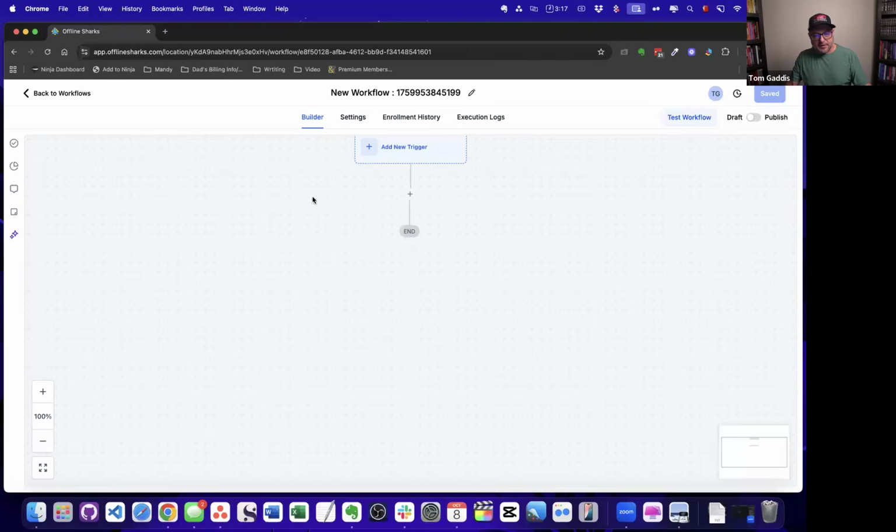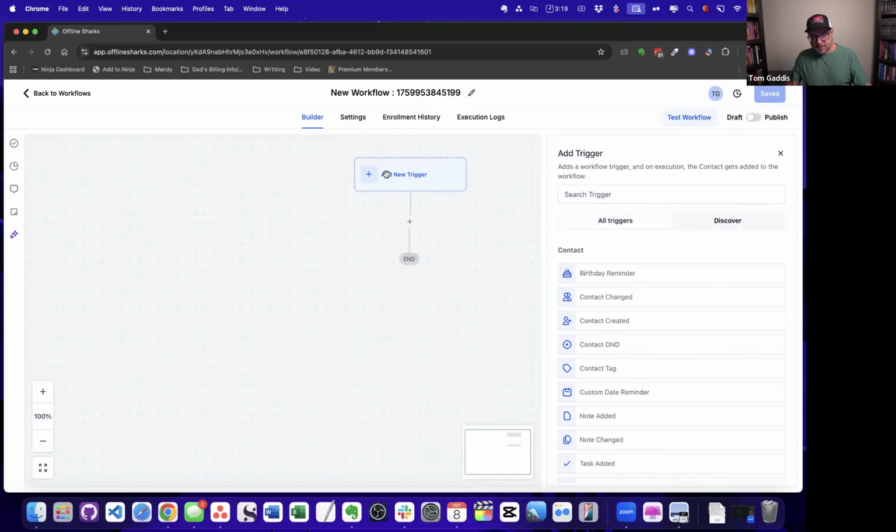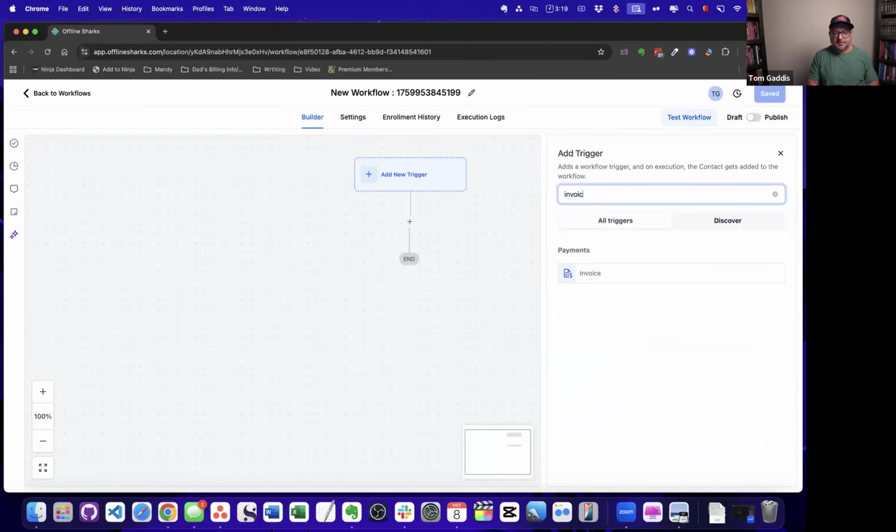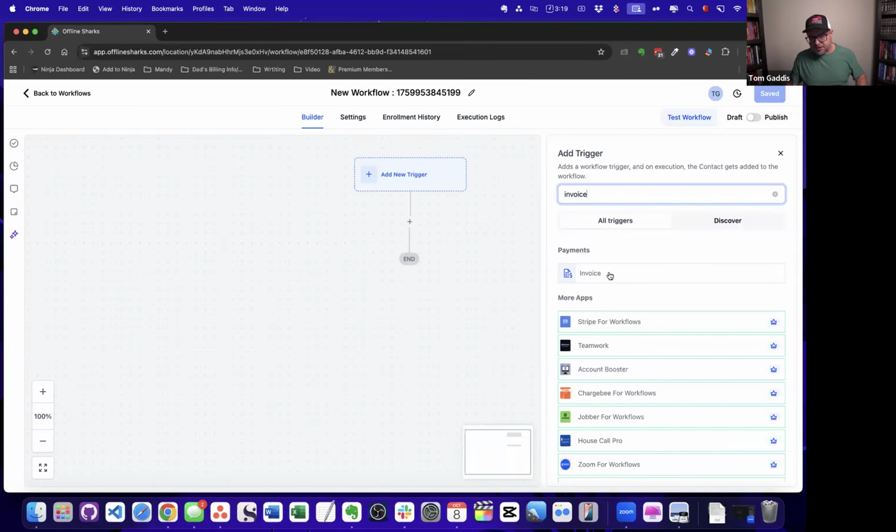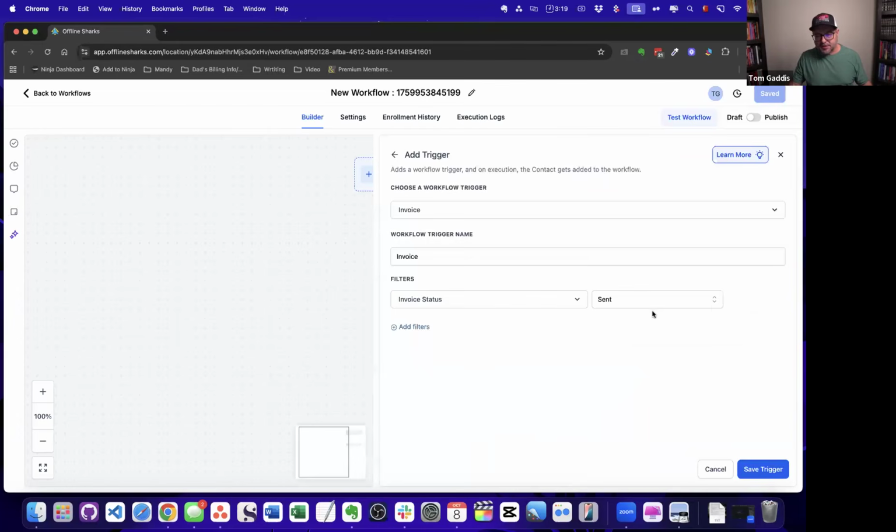And the first thing I do is set up a trigger. So I'm just gonna add an invoice. So let's say that I'm talking to them about doing a chat widget. They say, yes, I want a chat widget. So I'm just gonna say when they pay this invoice, I want to move them to my agency sub account. So I save this trigger.